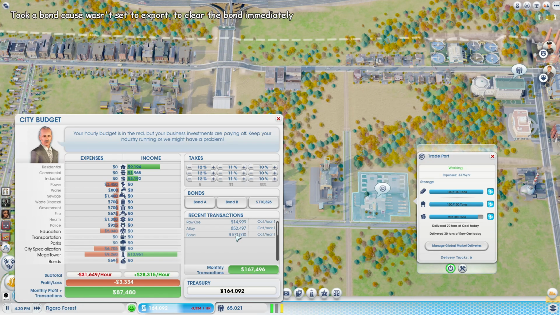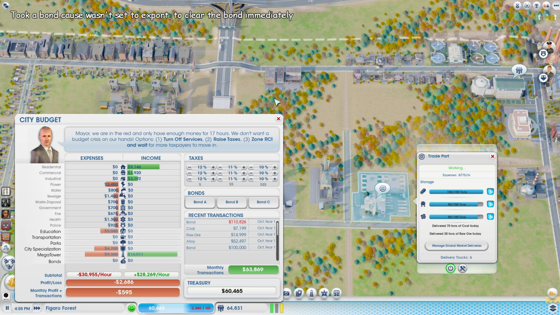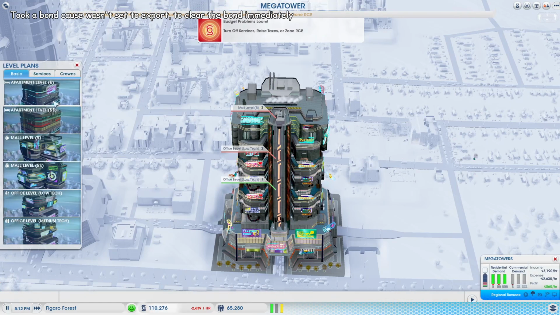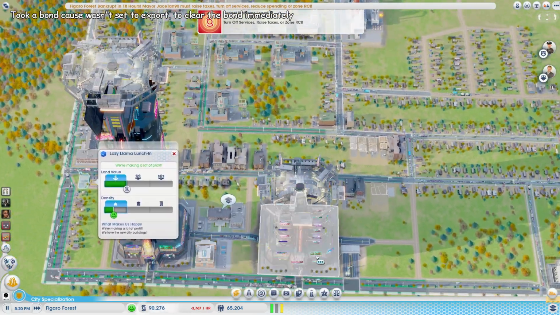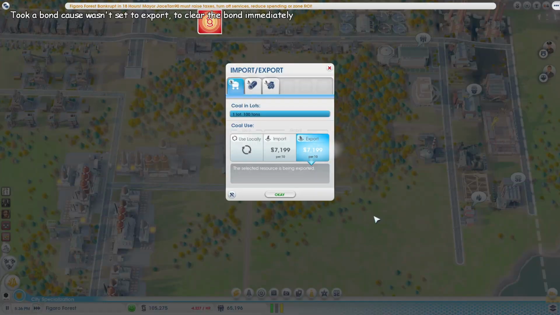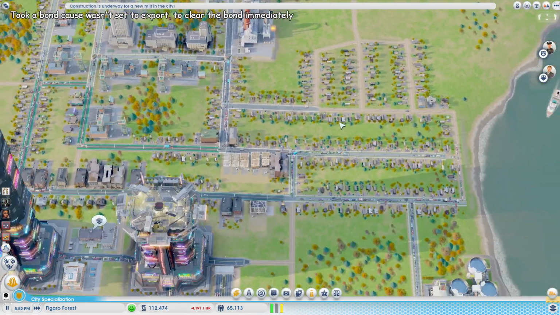It was filling up very quickly, but nothing was going out. So there we go. Now we can clear our bonds immediately. Fantastic. Yeah, we don't have to worry about that. It's not a budget problem, it's a misstep. You forget to assign it to sell everything, so everything's full with waiting, which is not good.